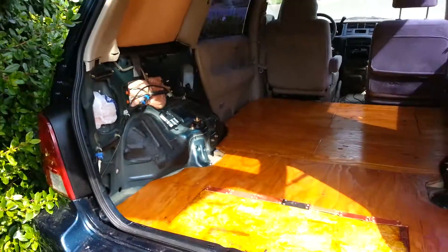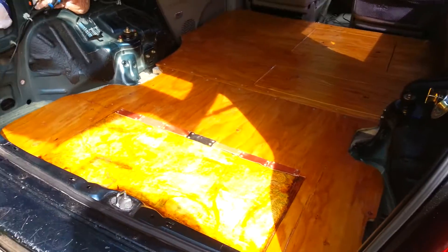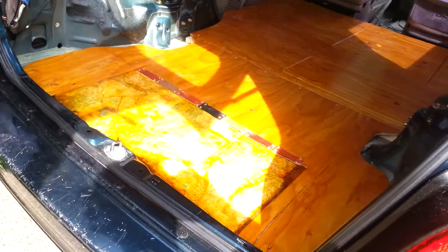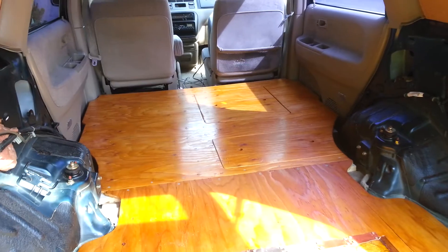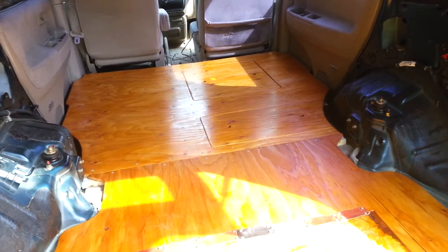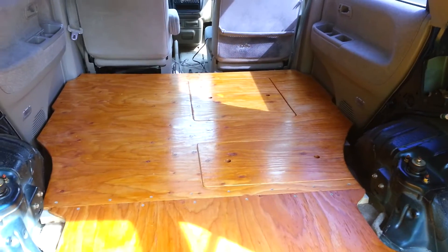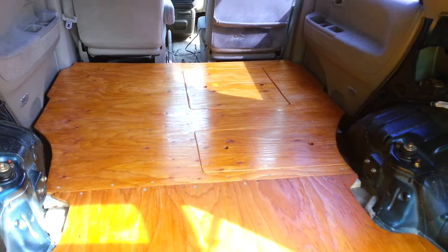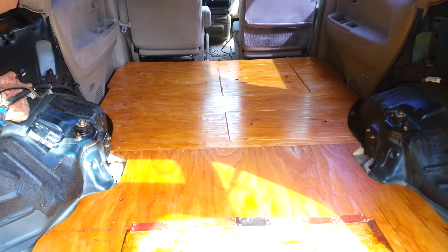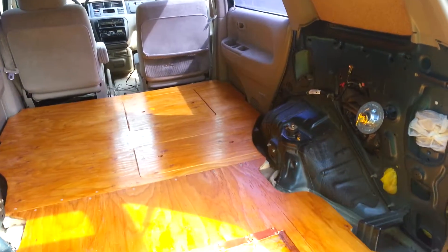Pretty much laid down the flooring. Here's my flooring right now, how I have it. It's two pieces. Just got a big piece of plywood at the Home Depot. I couldn't find any repurposed wood for this big of a job — it's really unfortunate. Trying to use as much recycled and upcycled material as possible during this project.